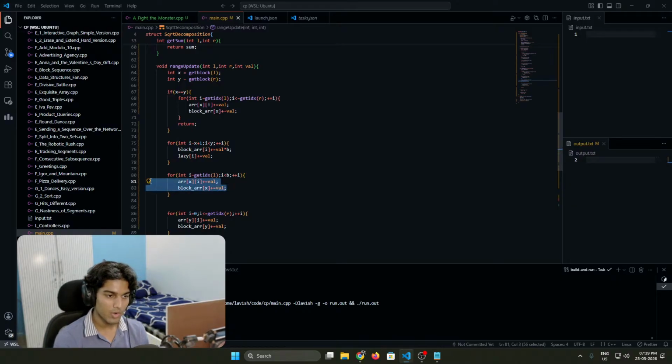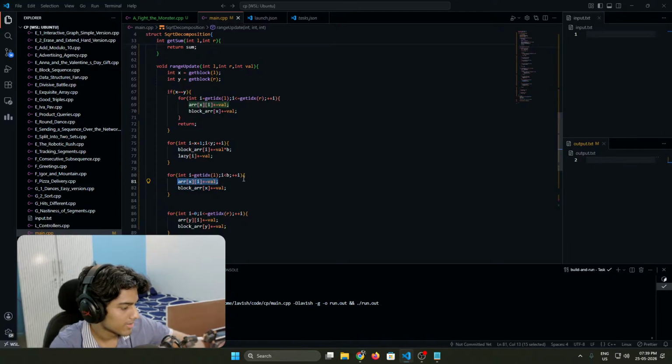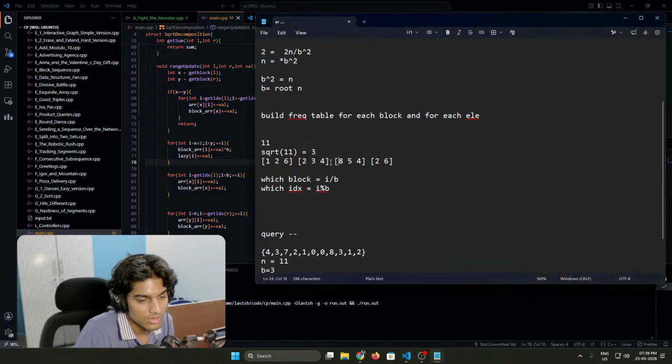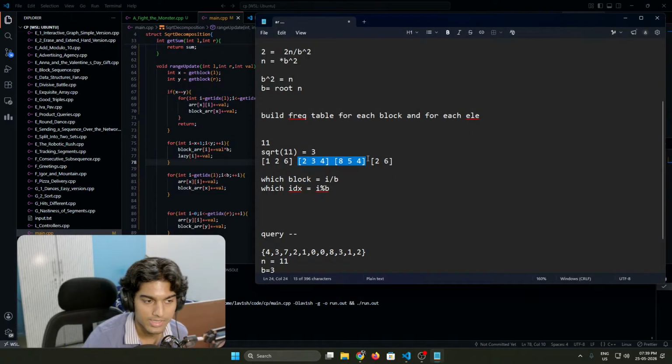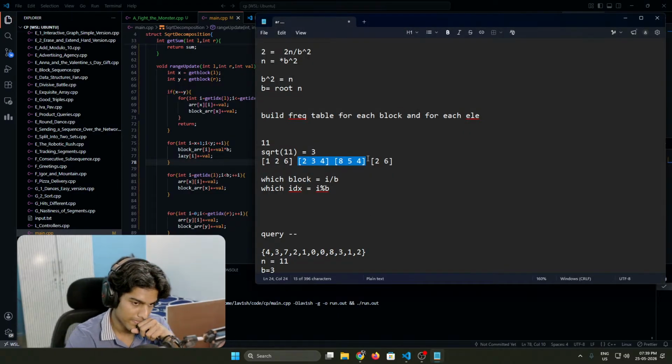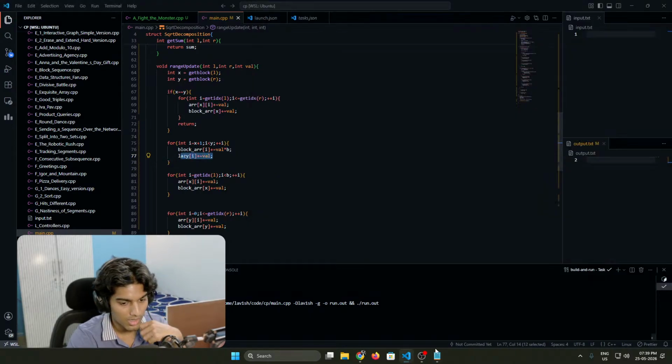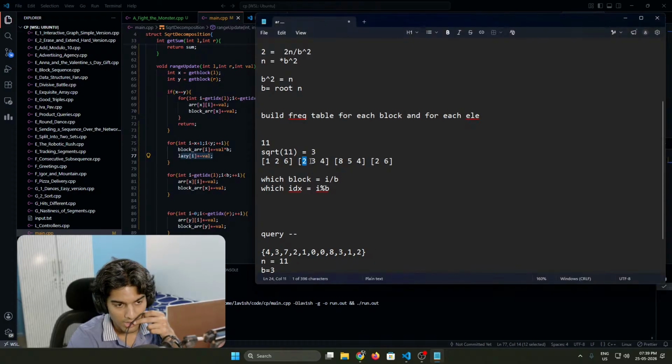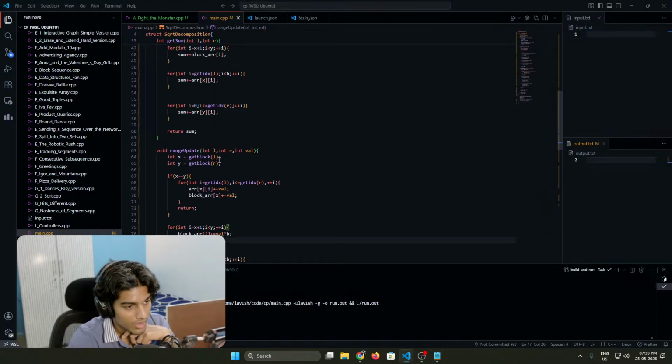This is fine. Here I'm not adding lazy, because values are getting updated. I'm doing lazy here because only the block sum is getting updated. So we also know all values inside this block should increase by this number if we are querying them one by one. Right, block sum is always maintained.